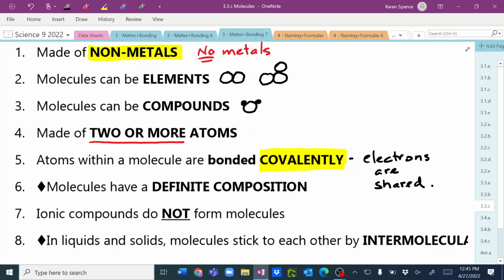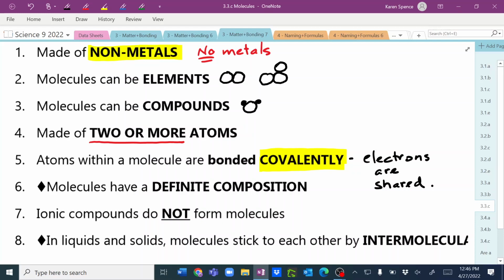Whereas if we have sodium chloride, remember if we have a small crystal, we might have Na100, Cl100. But if we have a bigger crystal, we might have Na a billion, Cl a billion. So that is not a definite composition because it could be bigger or it could be smaller. Water can't get bigger, water can't get smaller. It's always just 2 hydrogens and 1 oxygen.